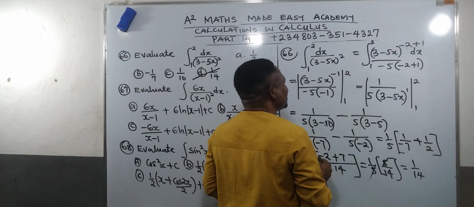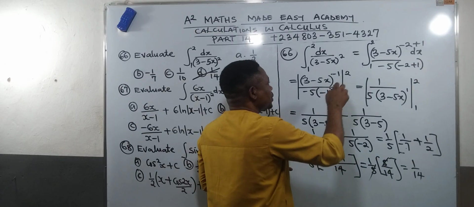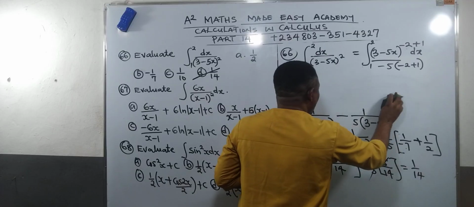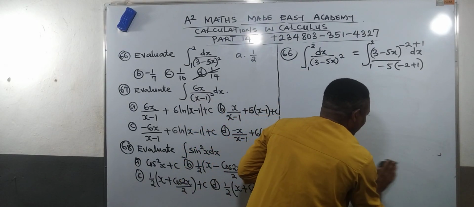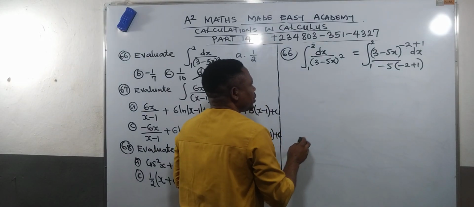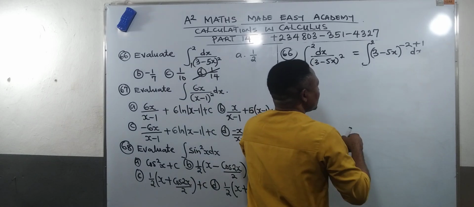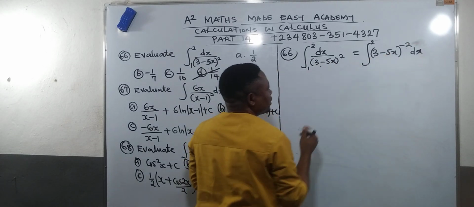Now, I don't want to use the general formula, the shortcut, to solve. Let me use the main method, which is integration by substitution, and see whether we can still get the same answer. Do you understand? Now, what do we do? Watch. Remember that we have already converted this number, and consider something like this. It is the same thing like this, right?